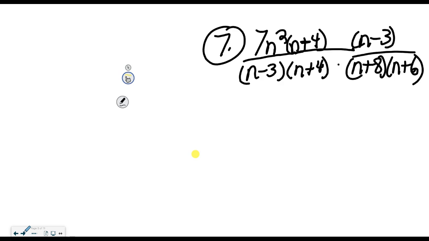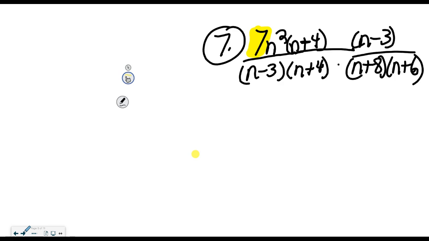It's kind of nice and easy for number 7. Should almost be done. Right, Nick? There's not much I can do here. Is there a 7 living on the bottom? What do you think? Can I cancel the 7 off? What do you guys think? Can I cancel the 7 off?